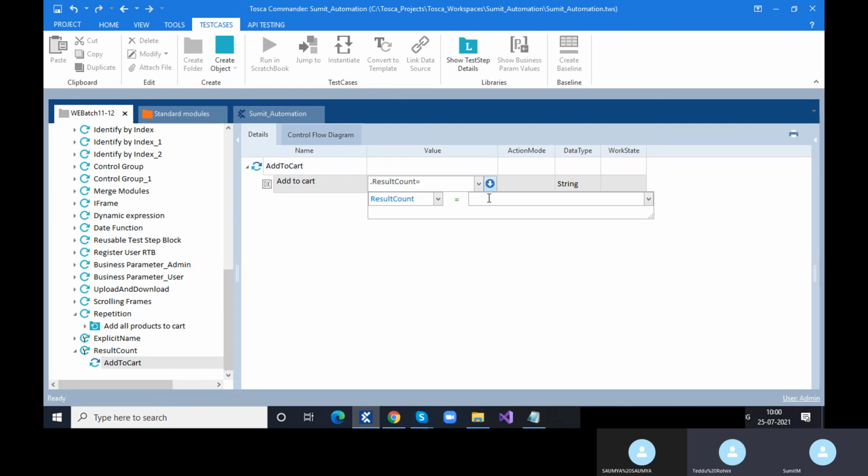And where will I store the values, like the number of cards, how many are available? Where do I store my values in Tosca? I store my values in buffers.